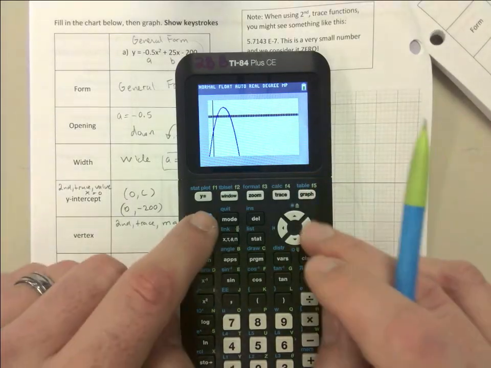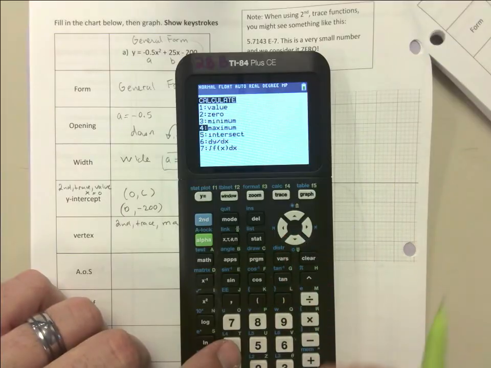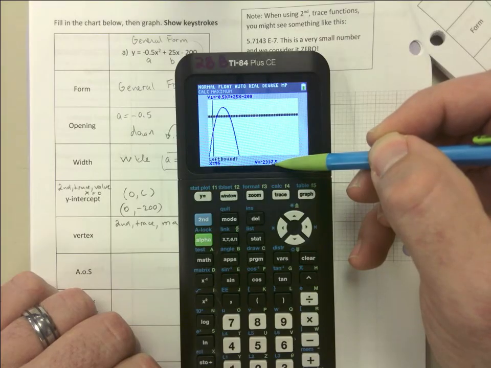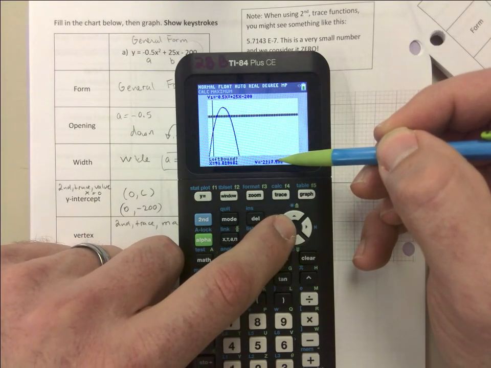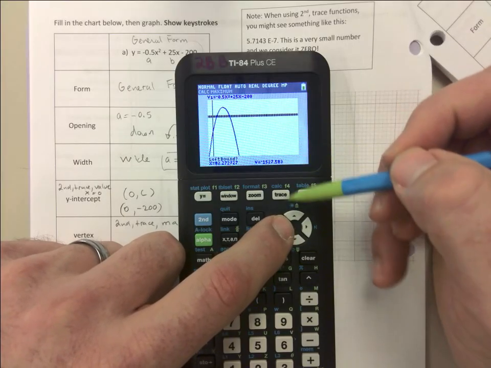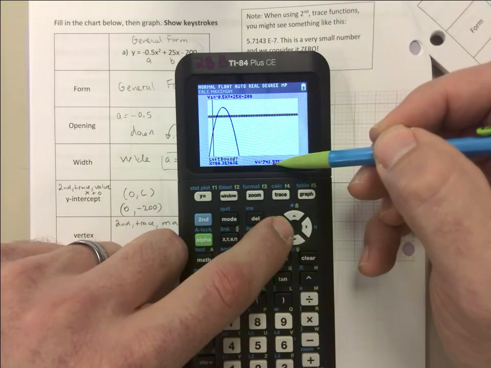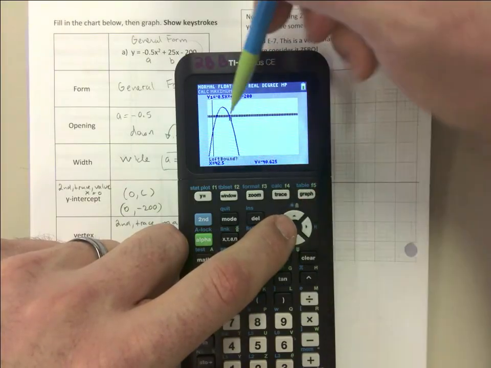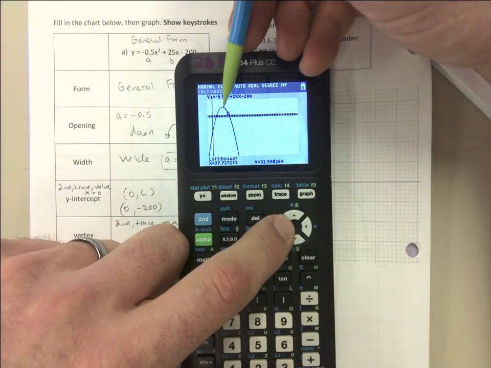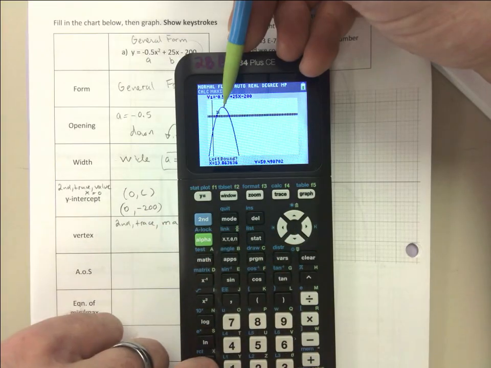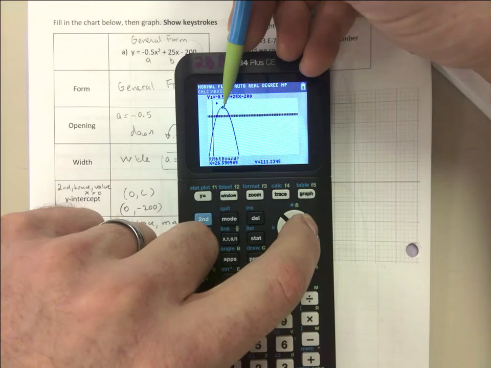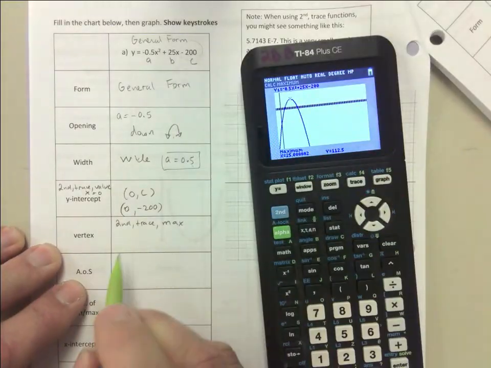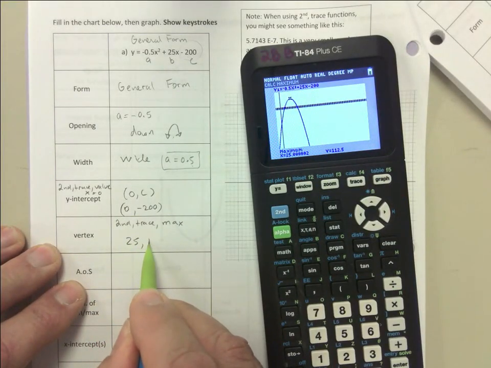Now, to find the max, second trace max, my cursor is at negative 2,300 right now on the Y's. So I'm going to press the arrow. When I go to the left with my arrow, I see it coming back up. So I'm going to press and hold, and there it is. You need a left boundary, guys. So if this is the vertex, you need to go to the left of it. Enter. Go to the right of it. Enter. Enter again, and that's the coordinate of the vertex. So here we go. 25, 112.5.